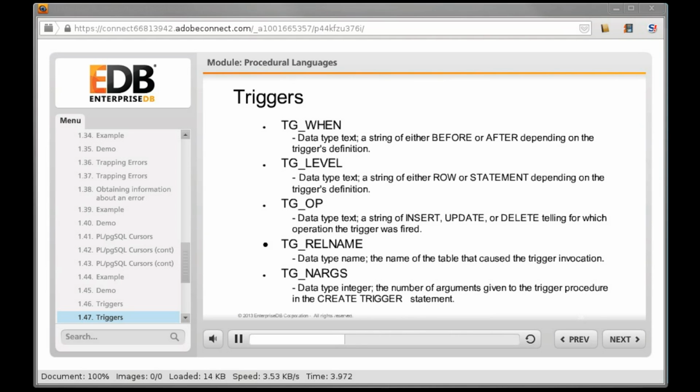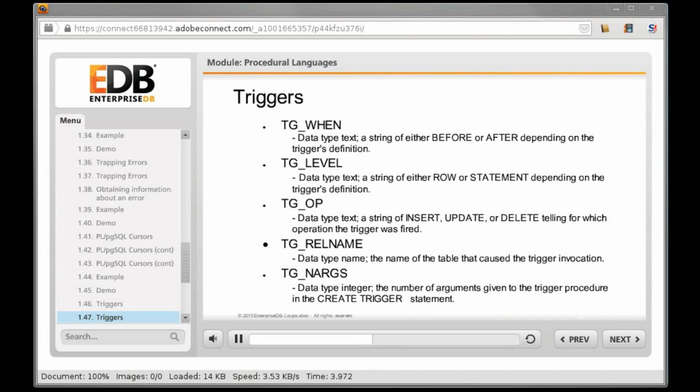It's not 10 times, it is one per statement. In case of row level, sometimes the trigger may not get fired. Reason: zero rows affected. You try to update a row, but there was no row found, so zero rows updated. In that case, the trigger will not get fired. But if that trigger is a statement level trigger, it will get fired even if it is not affecting any rows, because it is a statement level trigger.